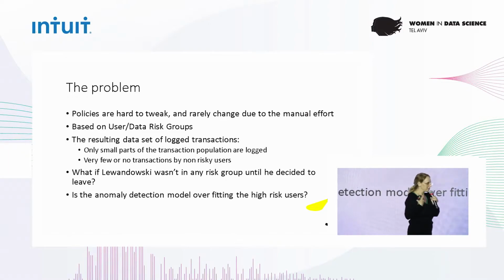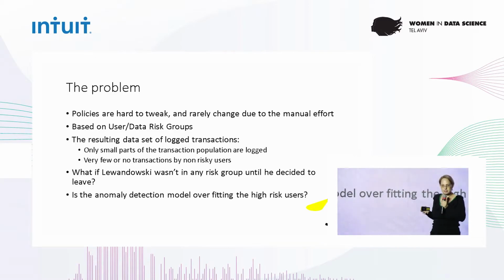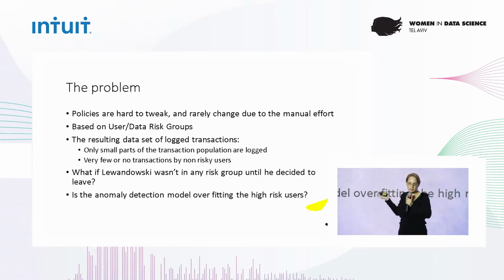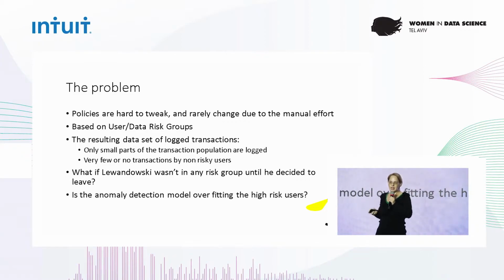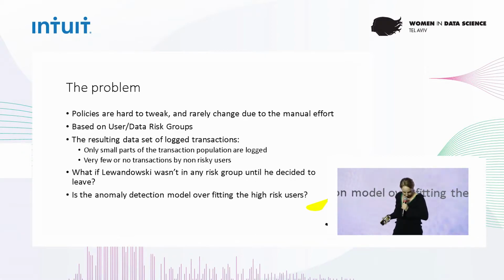Let's get back to my problem, the database activity domain, and try to understand what policies are, because we're using policies to define how and which users would be sampled. So we said that it's a manual job, so it's rarely changed. It's great effort, and no one wants to really do that. And every time a user changes their profile, someone has to manually update it in the system. So as a result, we're only looking into a small part of our users. We only get to know a small part of our users.